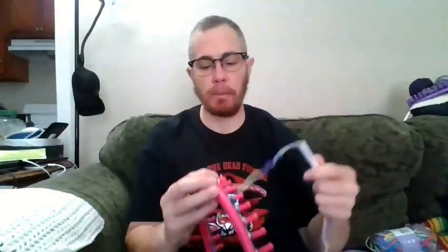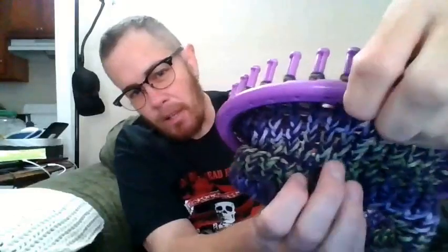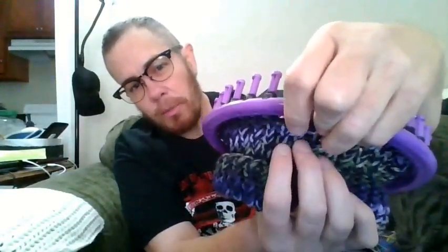When you get to the end, this is where you thread the next circle around. Now if you were to just keep starting and ending at the same spot every time, you're going to get what's called a ladder effect. Instead of being uniform all the way around, you would have one column that spreads further apart — it doesn't look good. It's not going to make the hat unravel, it just doesn't look nice. It has to do with the tension when you're pulling the loops over. You can go in and tighten the loop manually.